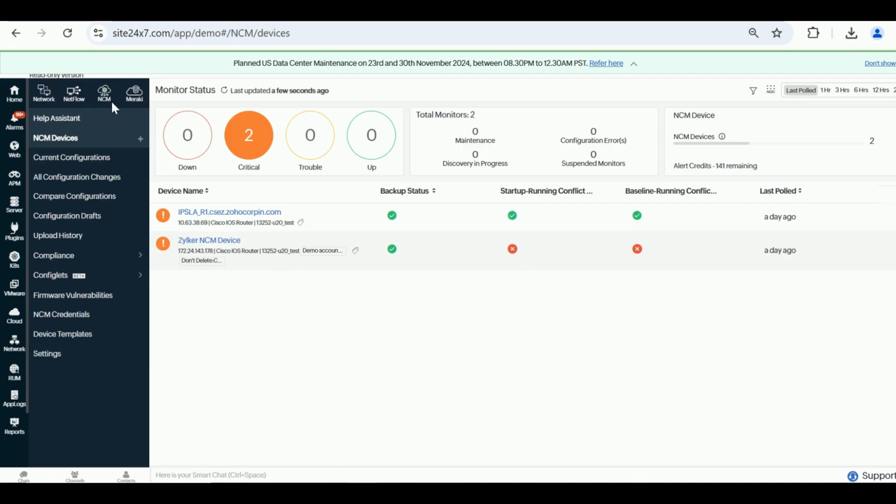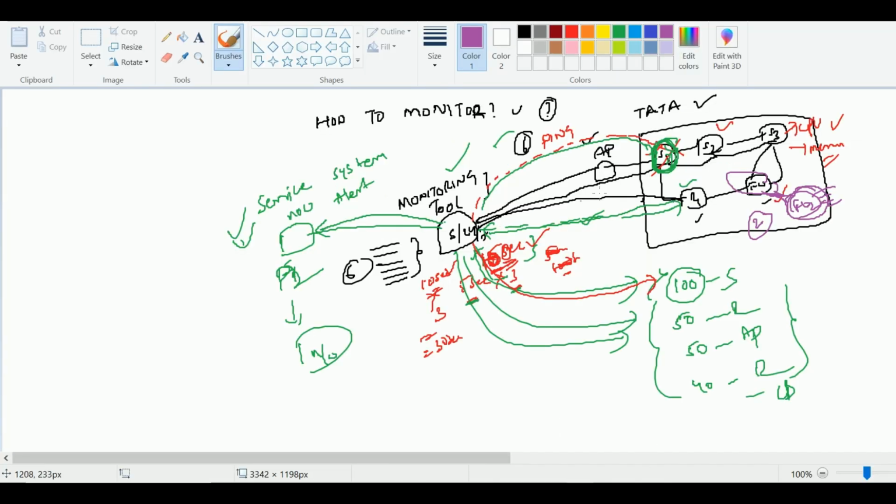Configuration manager. Why this NCM is needed, this plays a very important role. Let's say, as I said, I am monitoring these many devices, right? For example, this router went down. They are machines, right? They are physical devices. They can go down at any time. Let's say if this router went down, I don't know how many configurations it has, what IP address it has, what configurations it has. Maybe this is acting as a DHCP server also, because I am managing almost 100 devices, right? If one device went down, I will not be able to write all the configurations again.